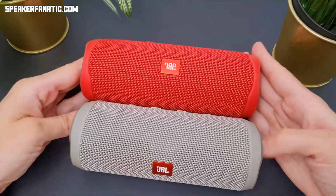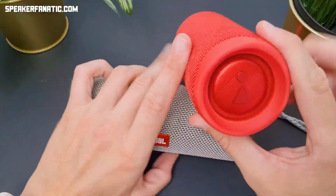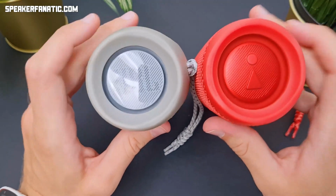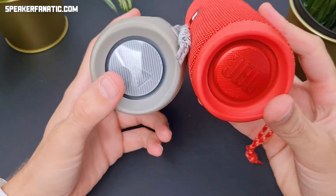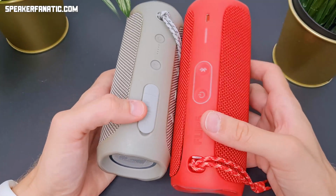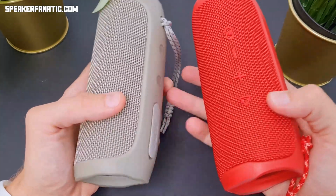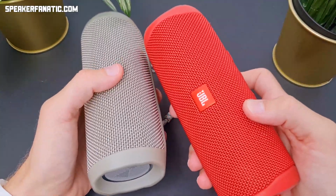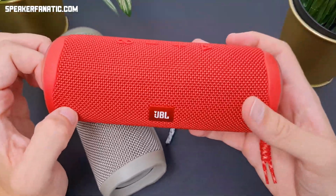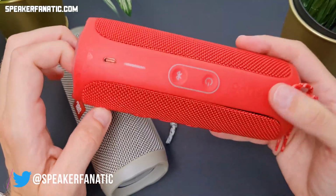As you can see, quite similar. It's a little bit bigger. Its signature element was these external passive radiators on both sides. I still can recommend these speakers. I think the Flip 5 is definitely an improvement in terms of sound. So I would definitely choose the Flip 5 over the Flip 4. And while it's also not the cheapest one, in its category it has a pretty decent sound and features.